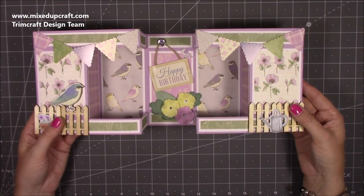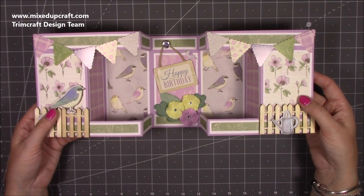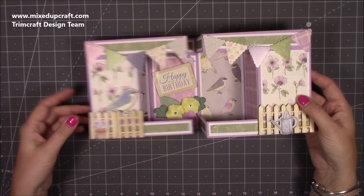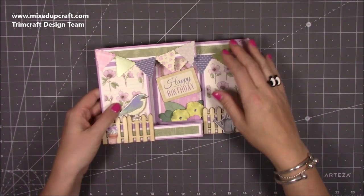And it is an easy card to make. It really is. It is just two Z folds stuck together, and then these strips as well. So I'll show you the envelope and everything, but let's crack on with the tutorial.